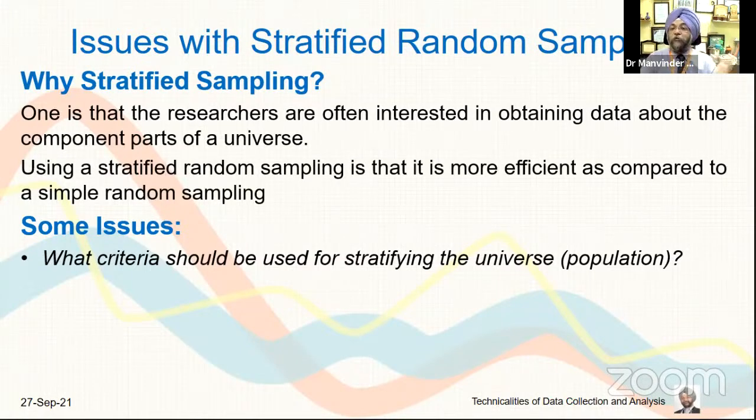Why cannot we make these strata on the basis of any other thing? Because we are interested in studying the expenditure, and expenditure is directly proportional to income. A person who has more income will spend more. This is a tendency. Okay, so that's why we have done this, because these things are highly correlated. So one has to see the correlation, right?